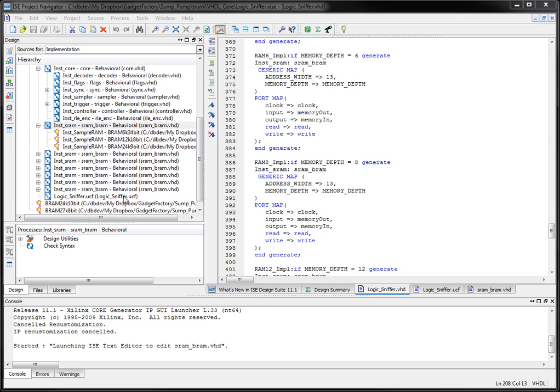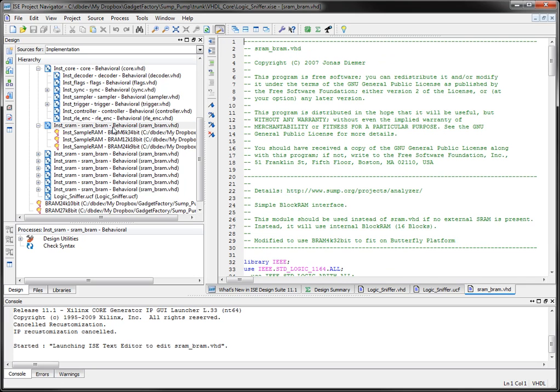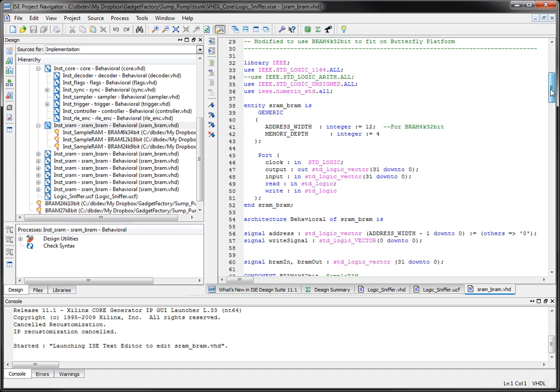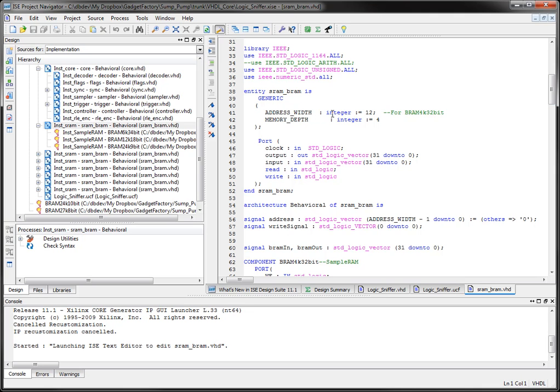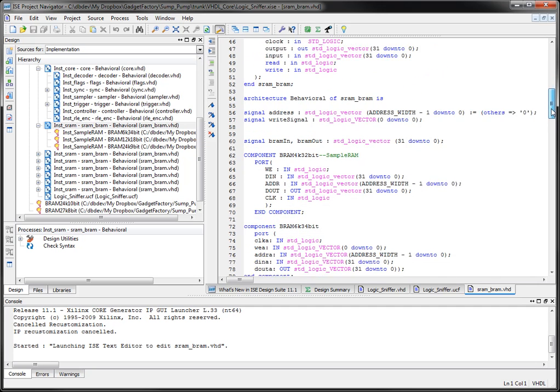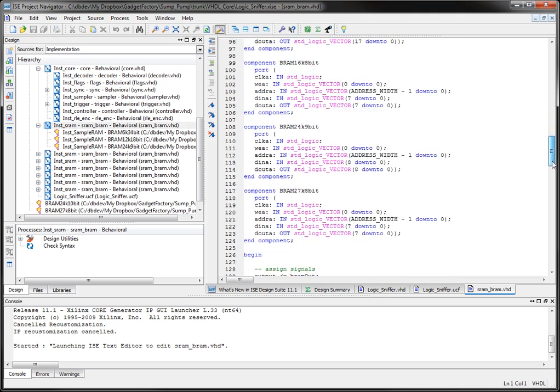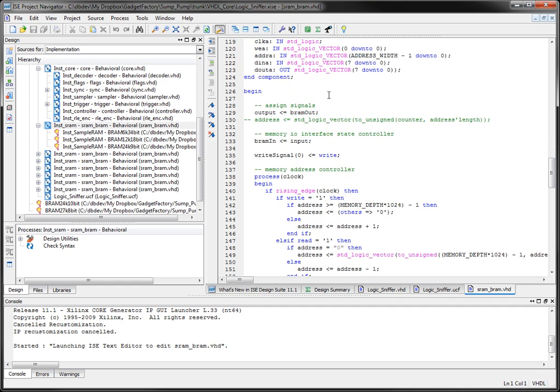Alright, so moving forward again, let's take a closer look at the SRAM_BRAM module, because it's actually this module that instantiates these cores. So there's a little more to be seen within this module, and this uses generics to pass in to basically parameterize once again which core we're going to implement. Going down, this is the same kind of structure where you define your components and then you get to your actual code or the architecture.